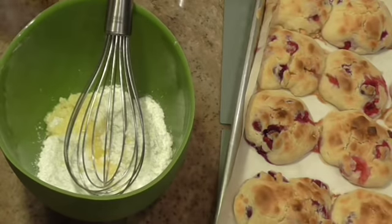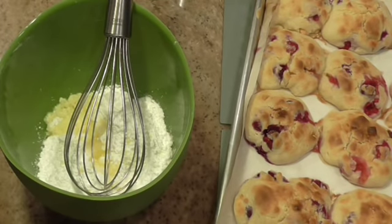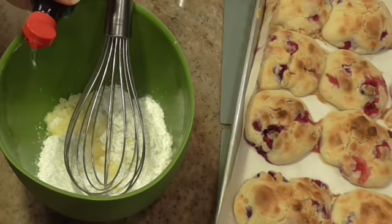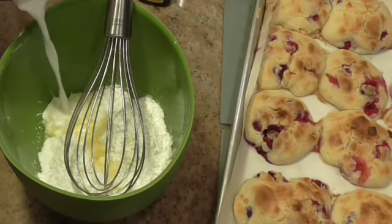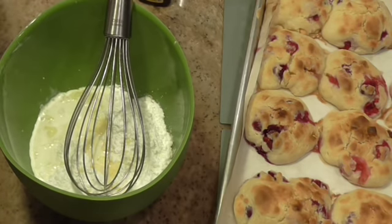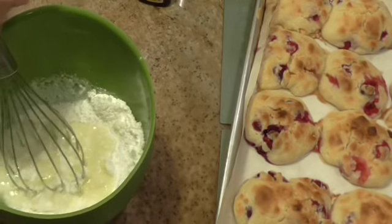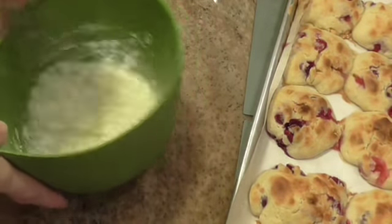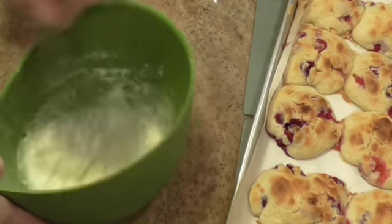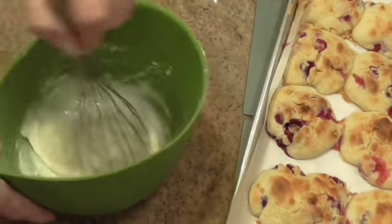2 tablespoons. Then I have some orange extract. I'm going to put a little bit in here. I want to say that was about a half a teaspoon. And we're going to put a little bit of half and half. And I may need more. And those biscuits are still hot. And we're going to get this to a spreading consistency. A spreading consistency.